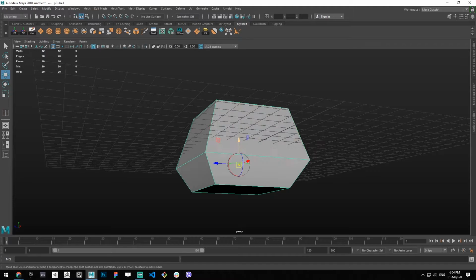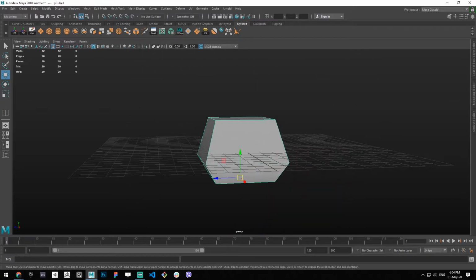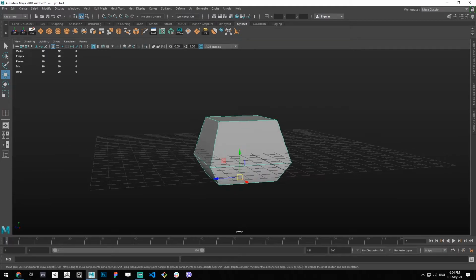The way I use this mode the most is to center my pivot to the bottom of the mesh, so I can then snap it to the grid more easily. For example, when you export things into Unreal Engine, that's the way the object needs to be placed before export, because Unreal Engine detects where the object was placed before export and not where the pivot is.